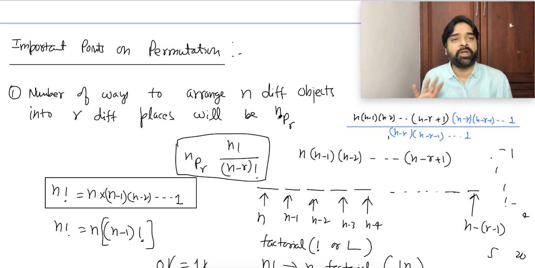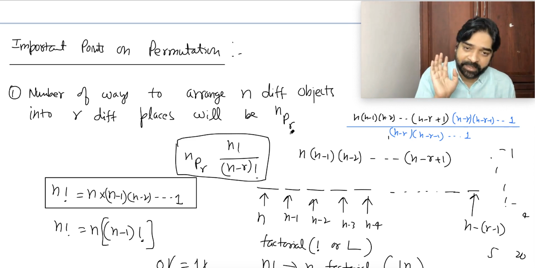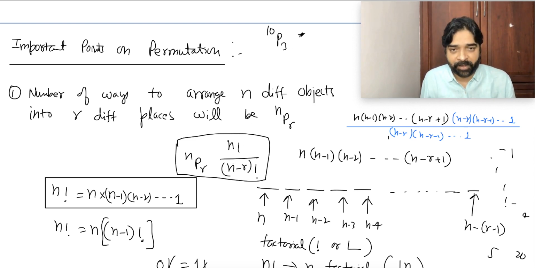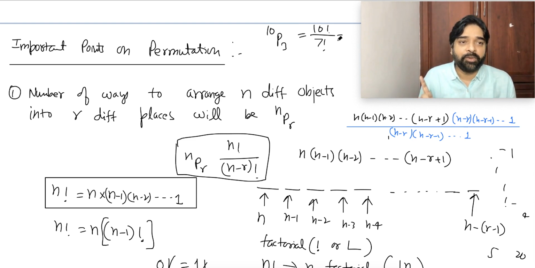If it's a free arrangement, directly use nPr, no need of filling objects and all those things. But you have to understand one thing: the basic idea is that only. From there all these things are coming. It's a way of writing as nPr. Yes or no? Suppose somebody says, in how many ways can I arrange 10 objects taking 3 objects at a time, I will say 10P3. What will be the value? You can use this formula and say 10 factorial divided by 7 factorial, and that will be equal to 10 into 9 into 8.